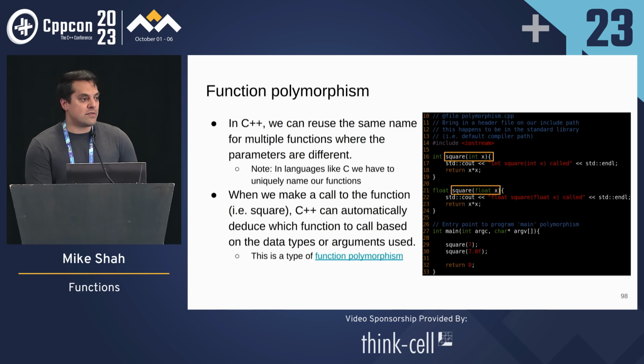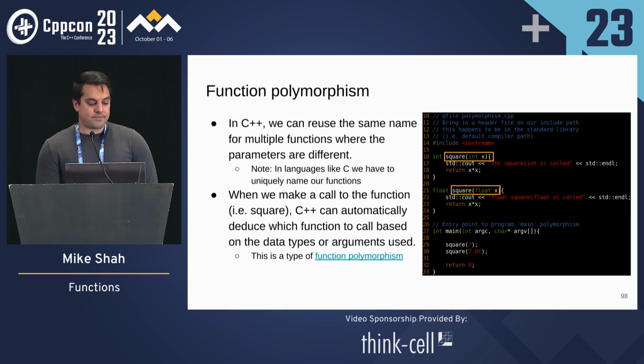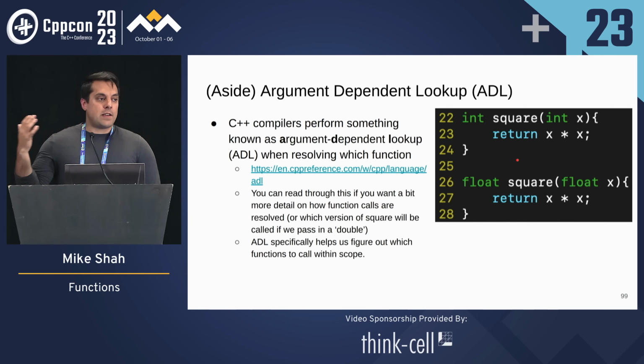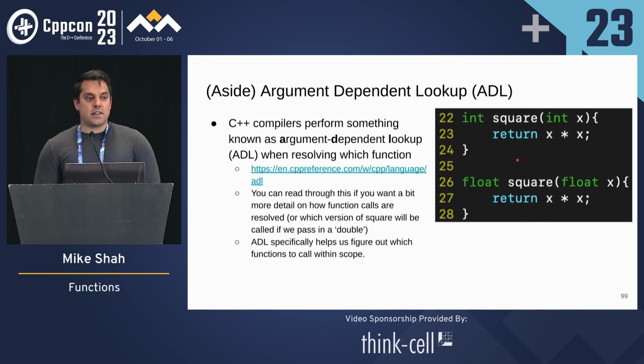Okay, so this is a type of polymorphism. And there are some rules about which function will actually be called. So you can look at, again, this is for reference for you to look back on in however many days or weeks or whatever, argument dependent lookup, which helps you determine which function you're going to call, maybe based on the types, maybe based off of the scope. So here's the list of rules to keep an eye on.